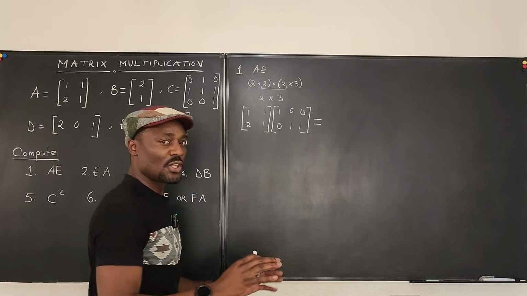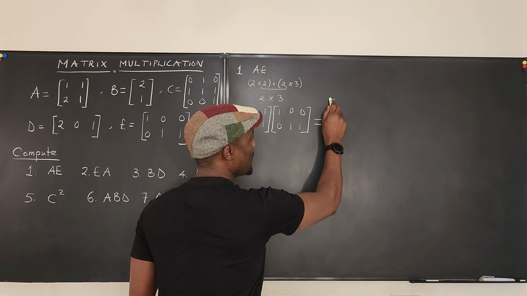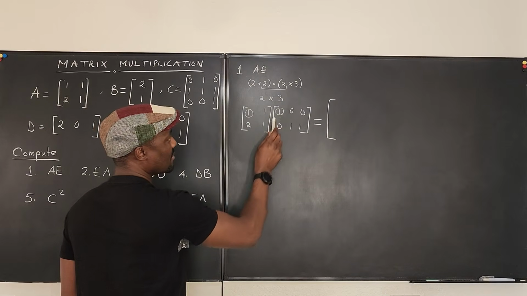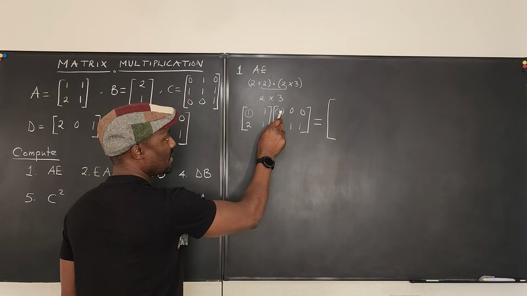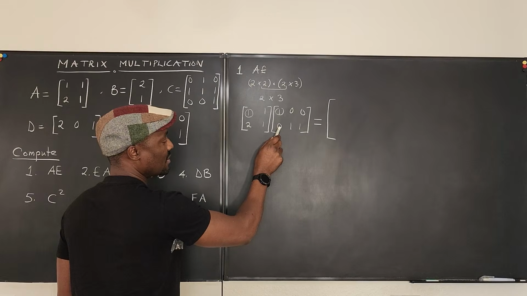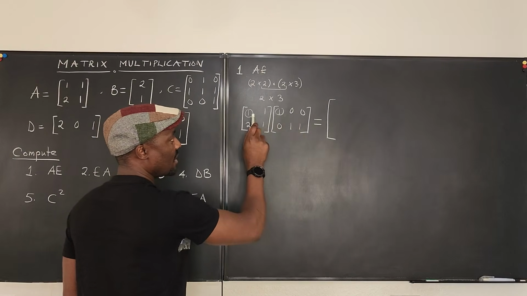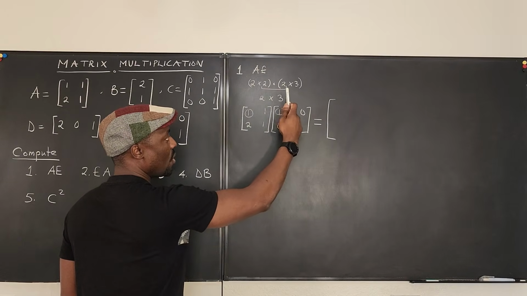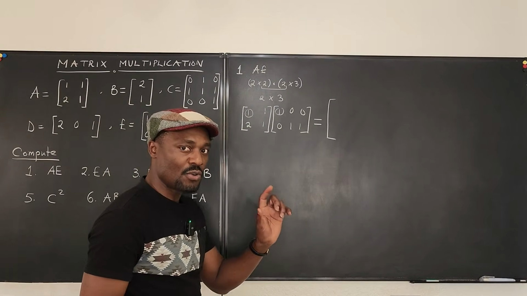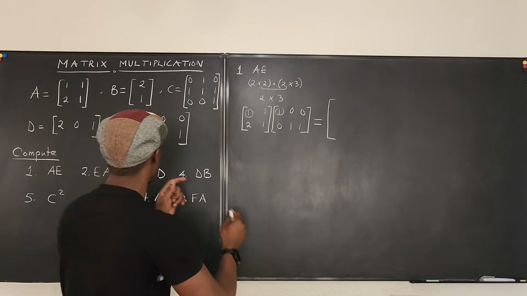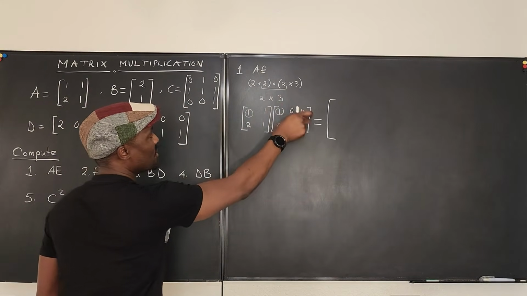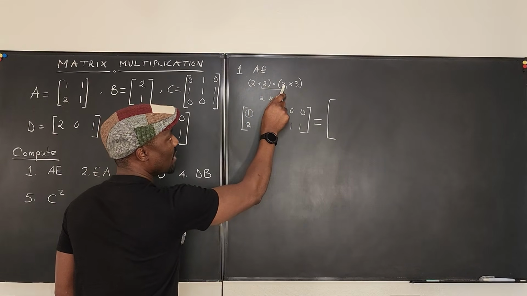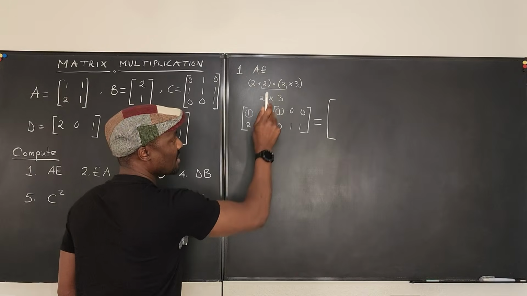So I'm going to actually write out what I've done. So this is what you get. This multiplies this, the first multiplies the first, the second multiplies the second. You do that for all of them. You take the row and multiply the column. You multiply rows by columns. That's why we must have the same inside dimensions. Remember, this is row times column, row times column. The column and the rows must be the same.